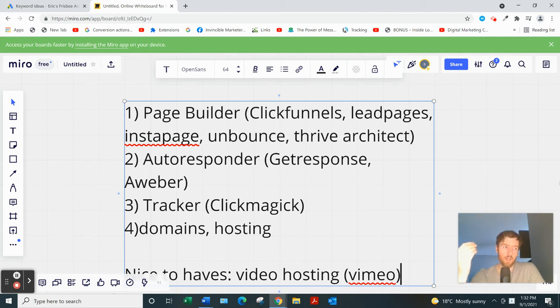Well, on the back end you're going to want to be sending people to your really nice, professional looking videos, and if you host them on YouTube, that doesn't look that professional. It's going to show the YouTube logo. It's going to have options for people to move around. You don't want that, because if you've ever watched a webinar, it's very clean. There are no logos. There's nowhere to click on. It's just very smooth, and that's what you want. And Vimeo will allow you to do that. Again, I think it's about 5 or 7 bucks a month. It's really nothing. You should be able to afford that. And if you can't afford that, then it's not the best time to start an online business, maybe.